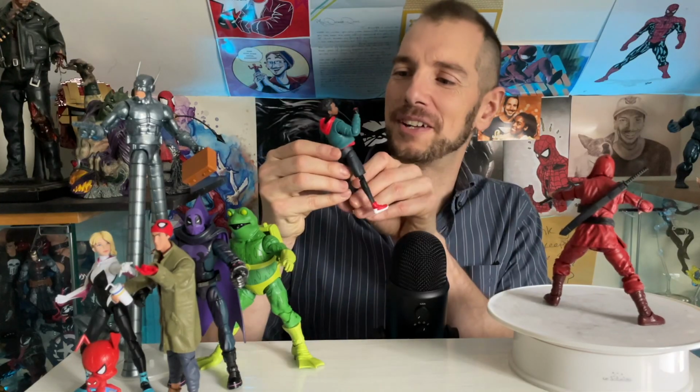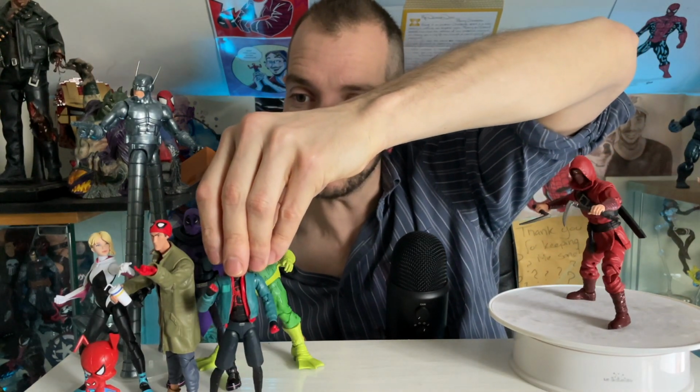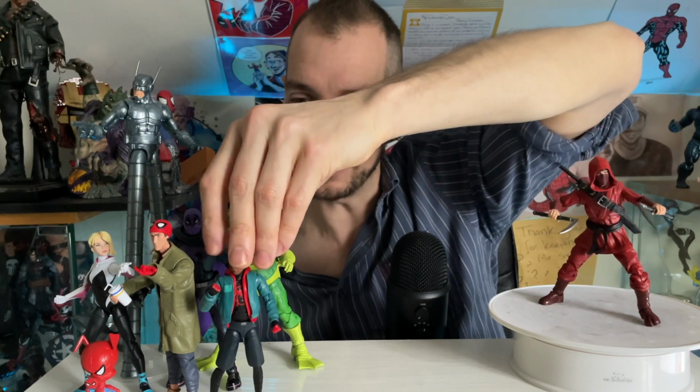All right, we've got Miles all set up here. I went for the two clenched fists just because Peter and Gwen have the thwipping hand, so I don't want to mirror them too much. I kind of like that his expression is quite unsure of himself. I'm looking forward to hopefully getting a second wave of Spider-Verse figures where we can have the full costumed Miles with a more determined, unmasked look. That's going to look great.